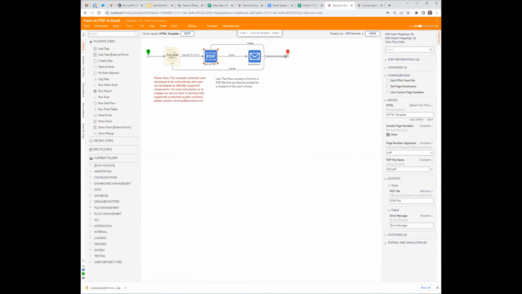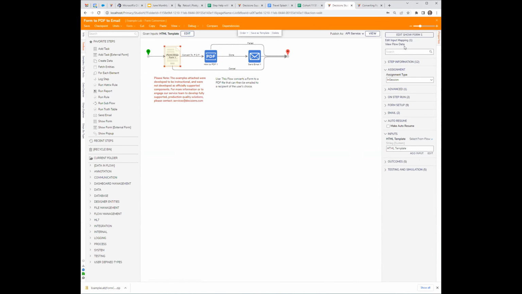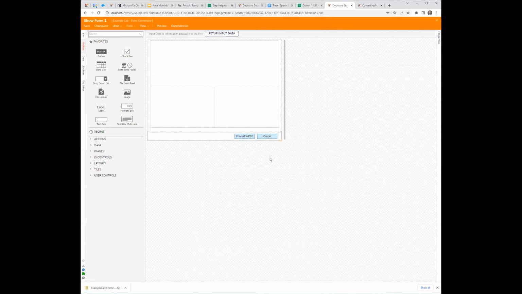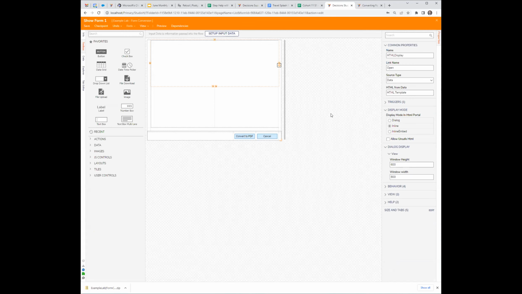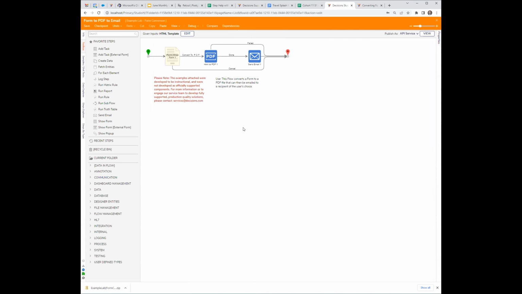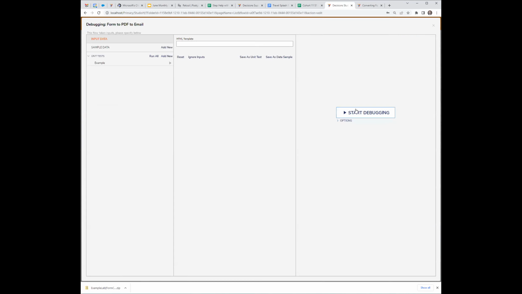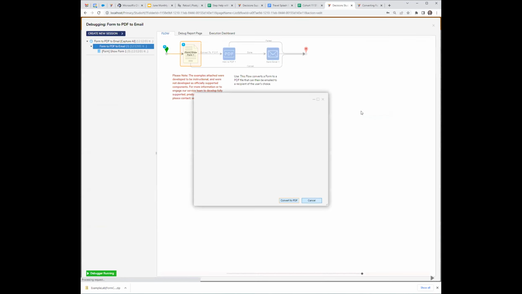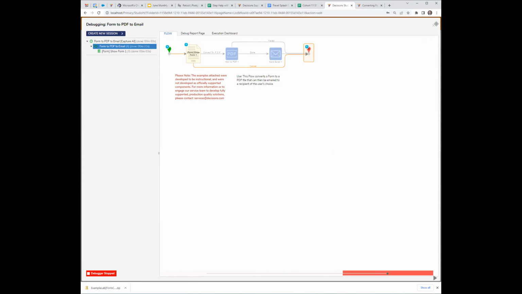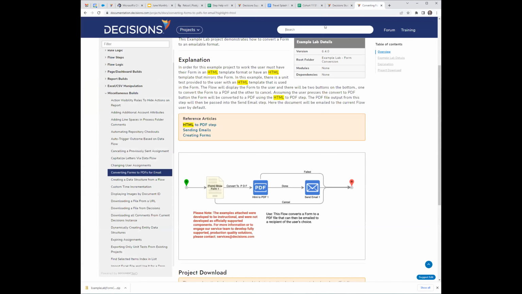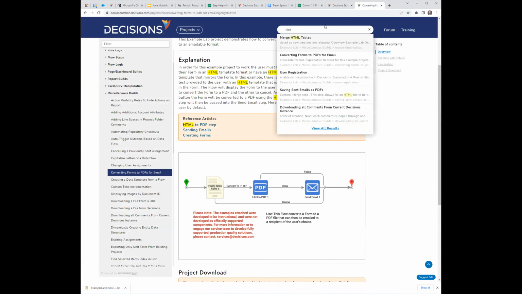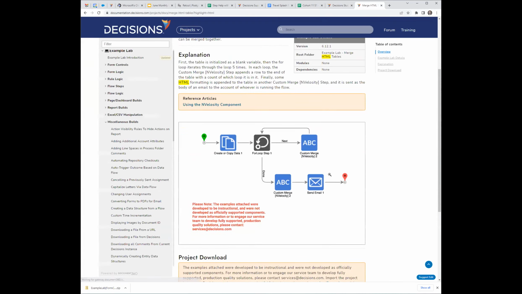The HTML template outputs. Oh, yikes. What's going on here? This is a garbage example. All right, well, let me just check if there's something else. I was hoping for more from that. Merge HTML tables.